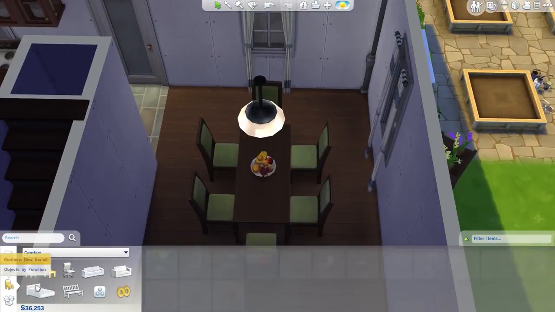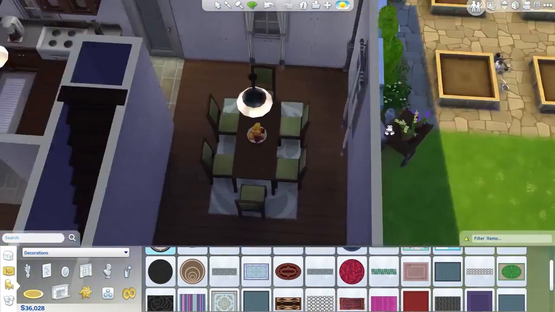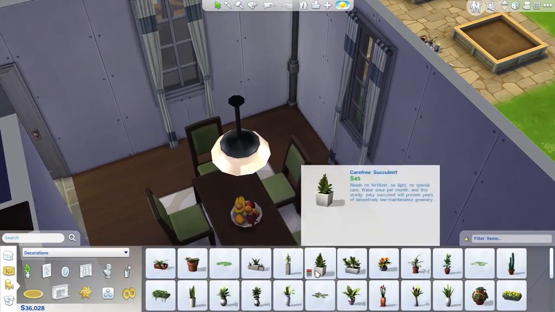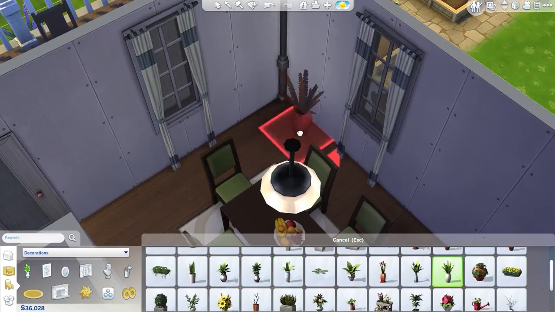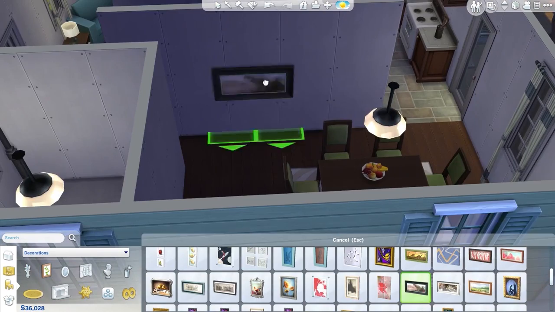But now the kitchen's done, so I'm moving on to the dining room. I ended up using the same set of table and chairs that I used in the previous house, and that's another reason why I just want to do something different, because I've just been using similar furniture in most of the Sims 4 builds.